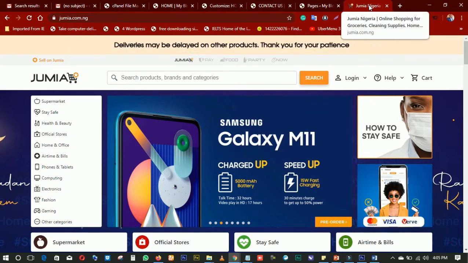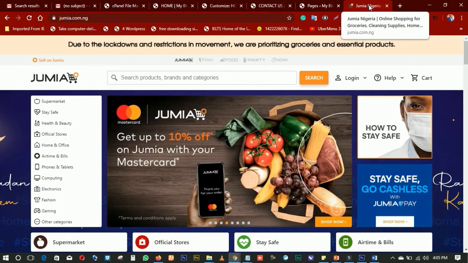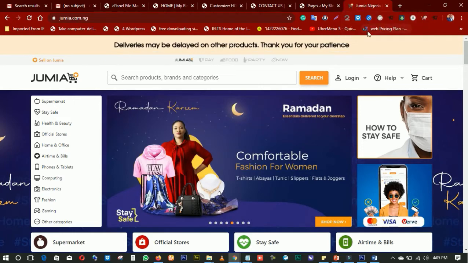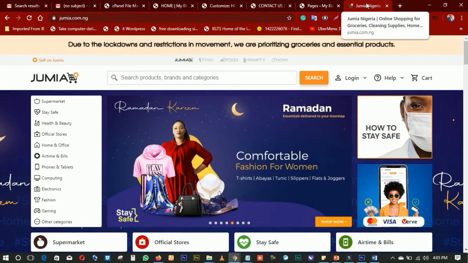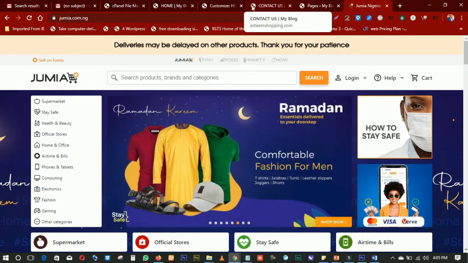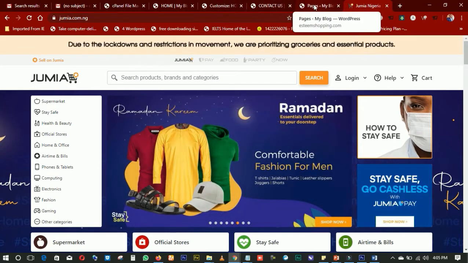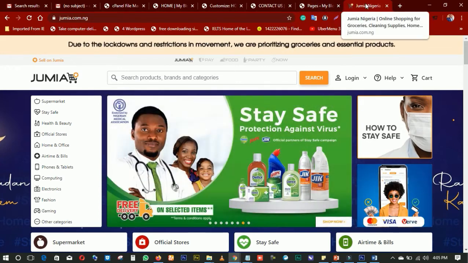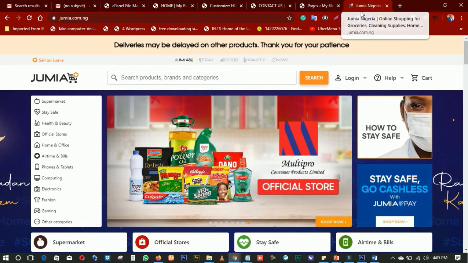Let me quickly show you how you can customize that. And secondly, you see this little icon that looks like a cat. How do you customize this? These are the customizations we are really talking about. Now, in that mind, let's go back to our website we just created. Look at it. Pages, my blog, WordPress, blessing.com, stuff like that. So that's what it's showing. We need to customize this first, so that if anybody goes to the website, it will not show blog or New York or page and all that. It will show exactly the same thing as you are seeing here.